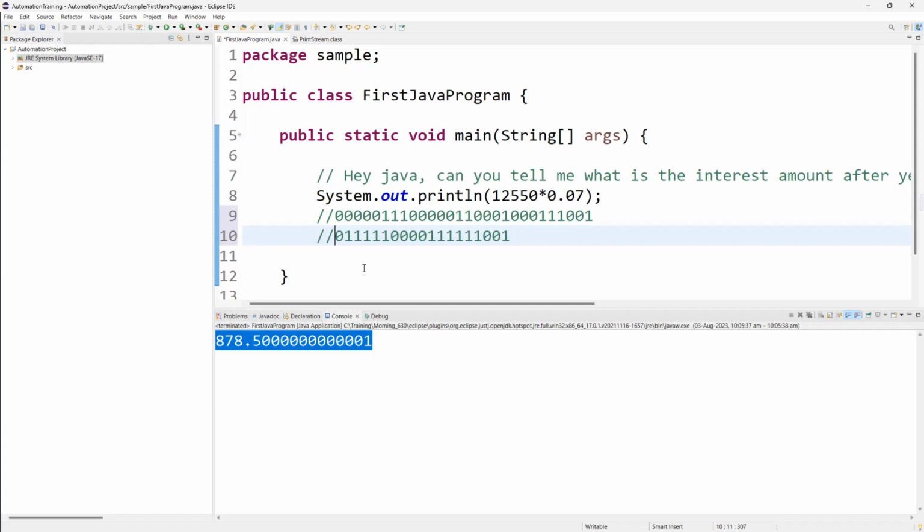Here we have to write the script. Script meaning instructions: you write what you want to achieve, and according to the output, what needs to be done you have to clearly mention. That's all, guys. Java is not rocket science.